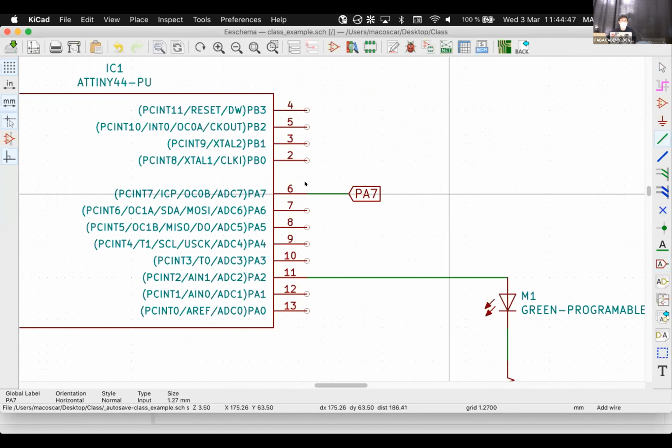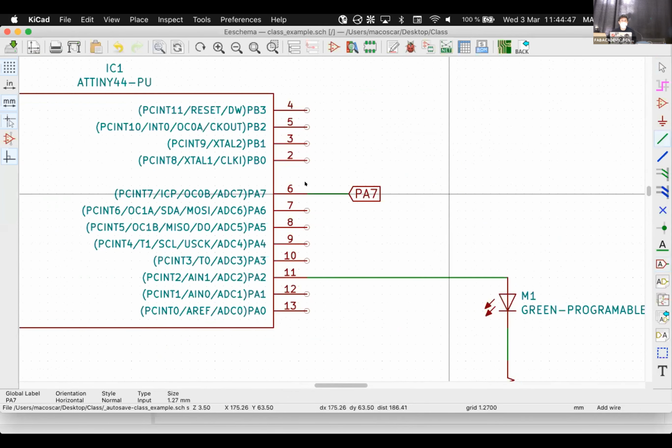It was in PA2, I think. PA2, wire. I remember to edit it. PA2, boom. Rotate. I'm gonna just put it in here so that it's cleaner. Boom. Now I have an area that is just the button, an area that is just the LED.